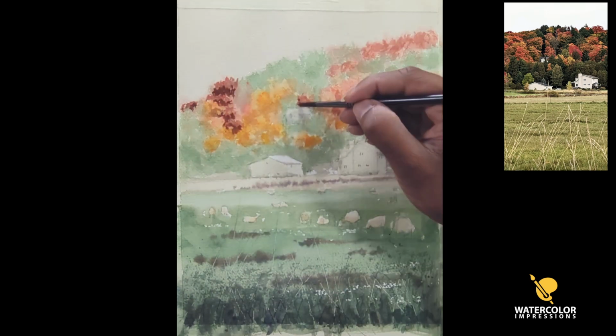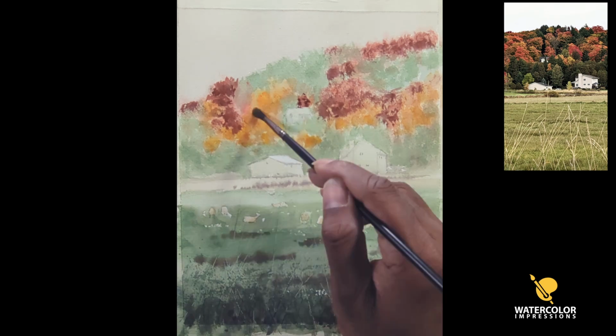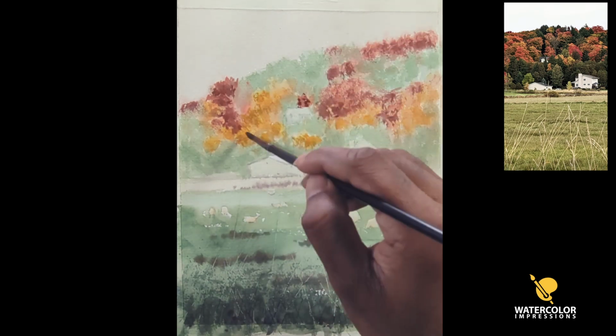So now you could see what I was talking about is the third value. The third value I think about is the shadows, or where the trees are anchoring. So for example, if the house is sitting, there should be a darker value at the bottom, so it anchors the house on the ground.